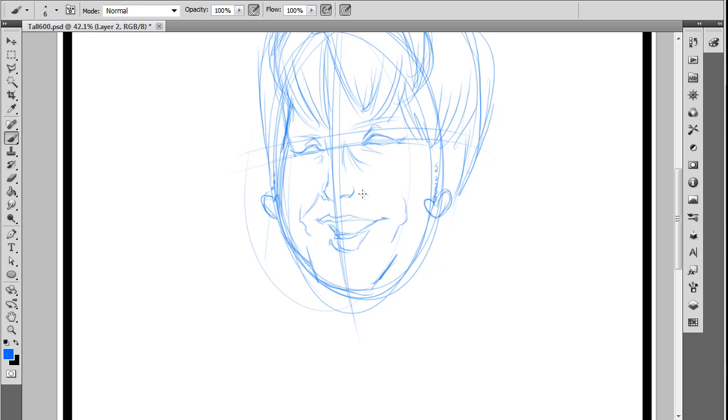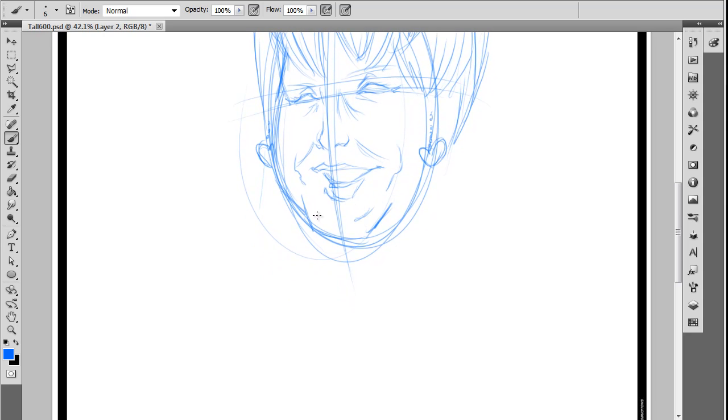So anyway, just going along here, looking at the features. She's probably in her late 50s, early 60s. So you need to definitely exaggerate on laugh lines and things. Not too much, obviously, she'll probably not like that, but certainly capture those features that are going to show her beauty in her age more than anything else.